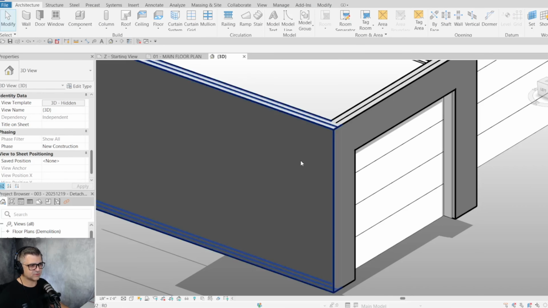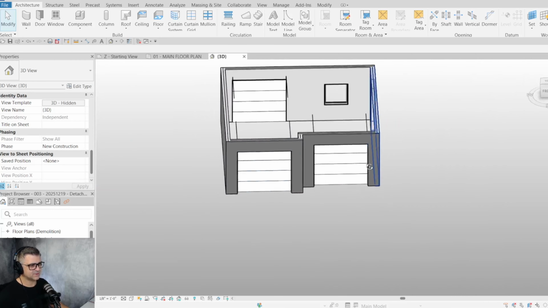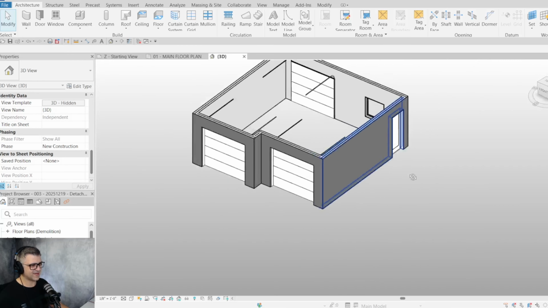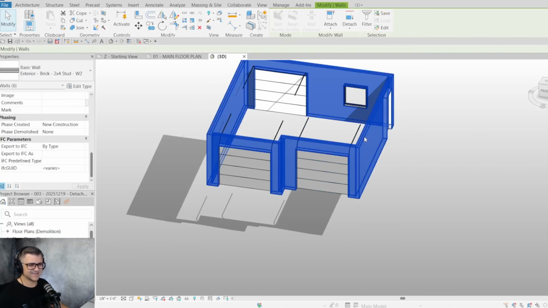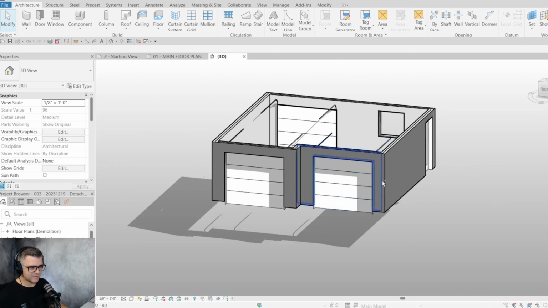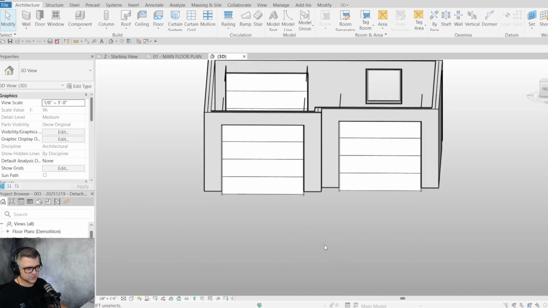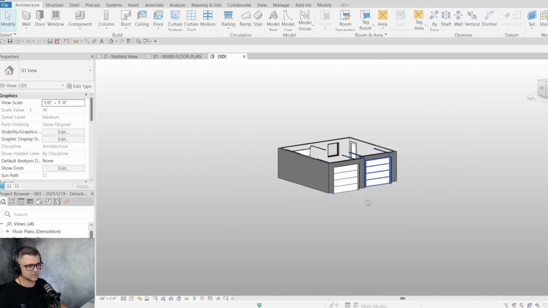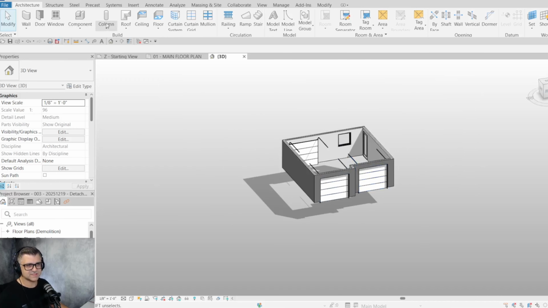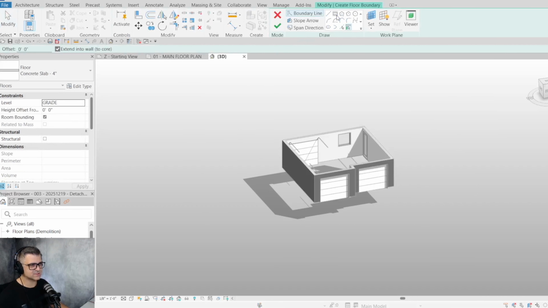So let's take a look in 3D here, guys. And you can see what's coming along now, right? It's kind of how we would expect that to happen. Let's keep moving forward here. I've got my shadows on here, and you can see once we adjust things, and this kind of makes sense here, the bottom of the garage door obviously has to be flush with the driveway so that you can smoothly drive your vehicle into the garage.